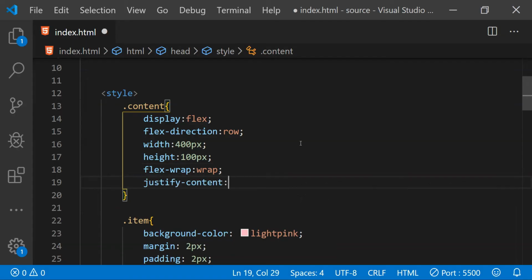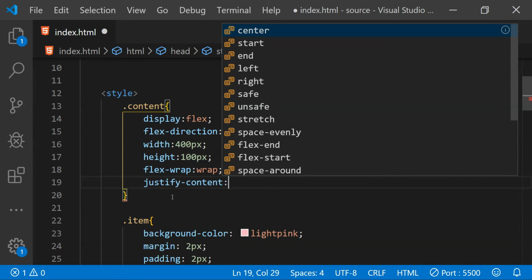The next property which I will show you is called justify content, and this property can be used to align the flex items along the main axis. So if our main axis is vertical, then we can use the justify content property to align them on the vertical axis. Now this property has several different values like flex start, flex end, center, space between, etc. You will need to play around with these values to see what exactly they do, and you can also check out the official documentation of CSS Flexbox, or you can also go to websites like Mozilla Dev Network or maybe CSS Tricks to get an in-depth knowledge about how all of these property values will work.